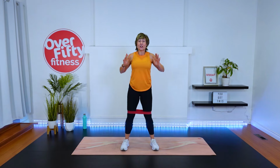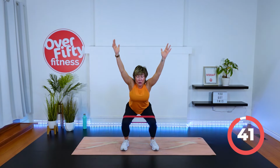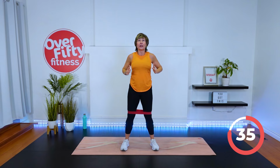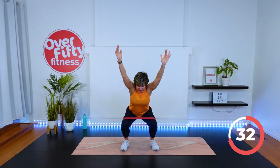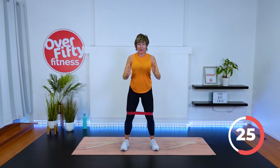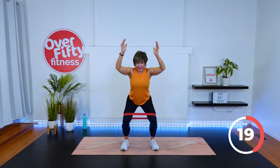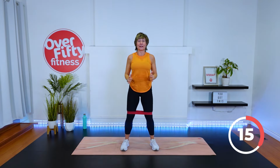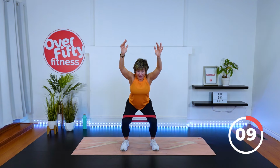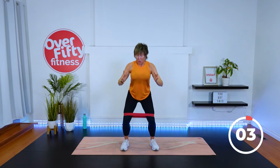Now we're going to squat down slow, and as we do, extend the arms straight up. Let's take it down. 4, 3, 2, 1, and up. So we're down for 4, drive up for 1. Working a little bit into shoulder mobility back while we work into our squat pattern. One more.